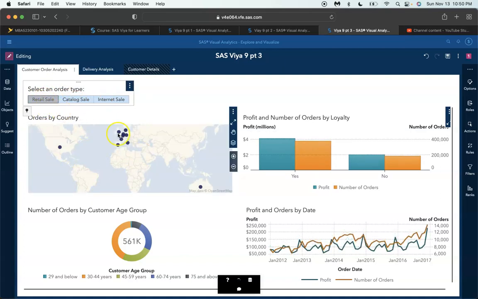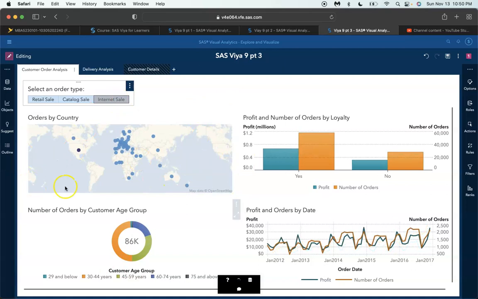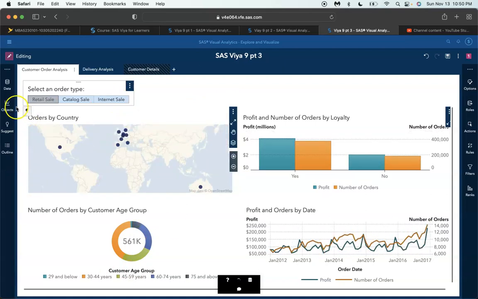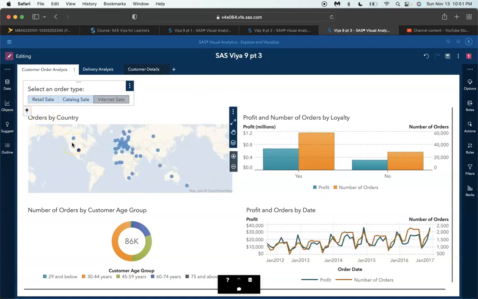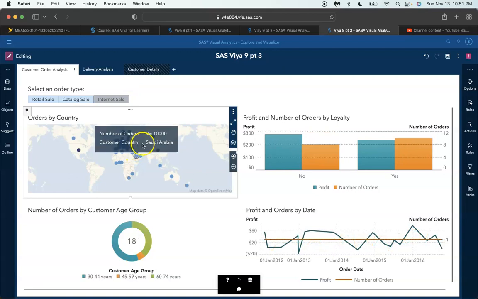You can see that the geomap looks a little different. And then for the button bar, we're then going to press Internet Sale, and then it looks a lot different, a lot more dots. And then we are going to select Saudi Arabia right here, and you can see the numbers sort of change in a sense.